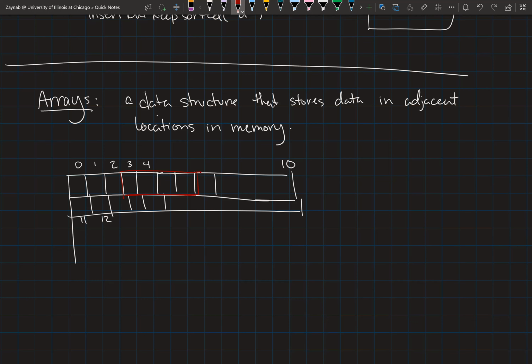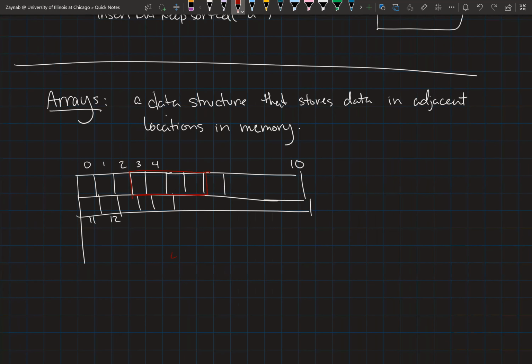Yeah. Adam mentioned C earlier, and in that language you would have to specify that you want to allocate enough memory for 4 integers, and you would end up with an array of size 4.